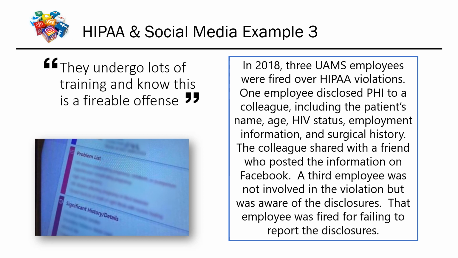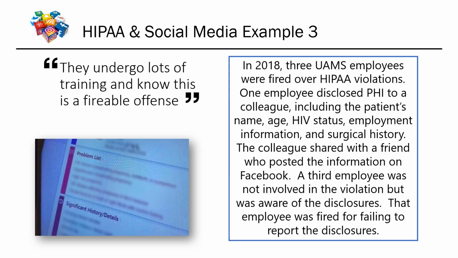Now, our third example is actually from UAMS. Just last year, an employee in one of the clinics disclosed health information to their coworker, and that information included the patient's name, their age, HIV status, employment information, and surgical history. The coworker that had this information then shared that with a friend who uploaded it to Facebook.